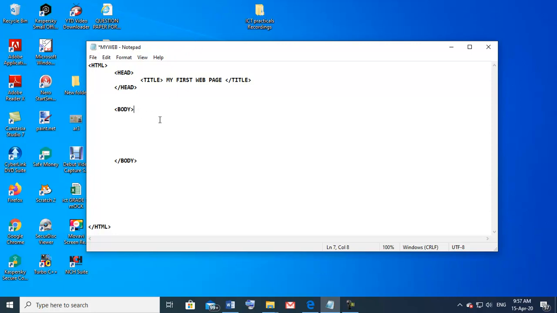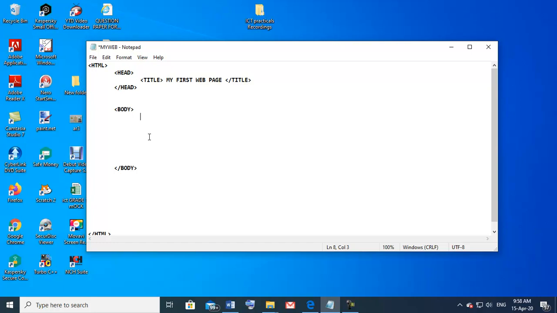So then in the body, body is the main area where we will write all tags to develop our web page. For example, you want to develop your own web page, so all related instructions you will write here. I will give you a few examples. You want to display a line, for example. You want to display a page title, so we will write some code here. You want to display a horizontal line like this, again another code. You want to put an image, a background image in the web page. We will write the code here.